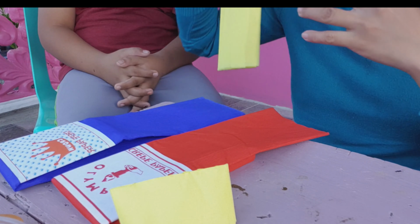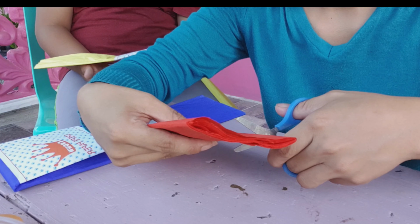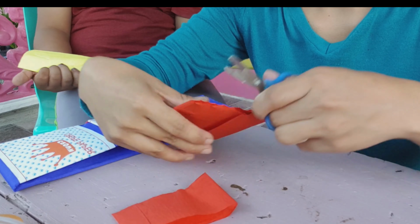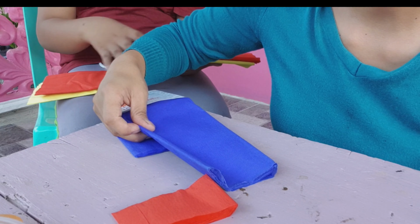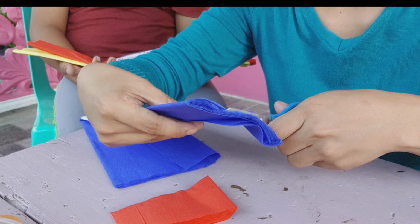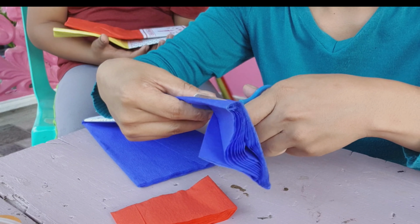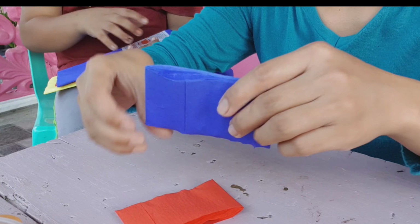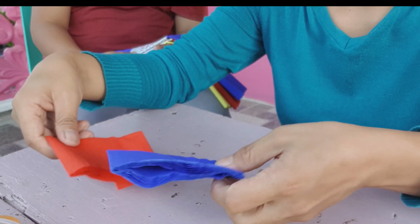Okay, we have the red. This is artworks of this little man for the art subject, and we'll be doing it now. Okay, the blue, red, and yellow.